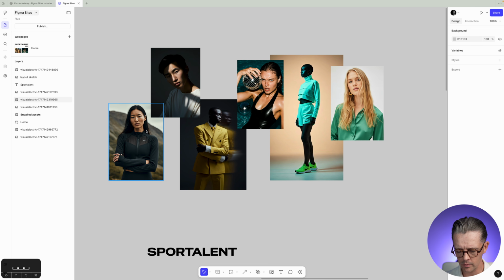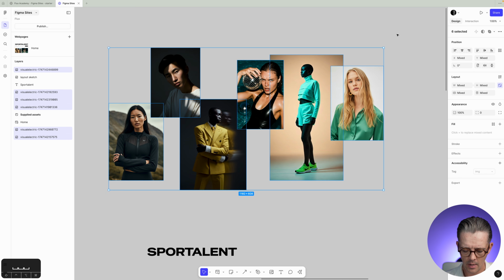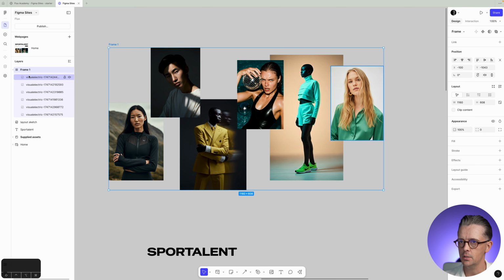So what I want to do is put all these things into a frame. I'm just going to select all of them and then use the shortcut Option Command G, and that will make a frame. You see it's named Frame 1. This is a freeform frame. We can tell that in the layout here, it's got that freeform icon. We can change the auto layout, but we don't want to with this. And I'm going to rename this Hero Images. Okay, fantastic.